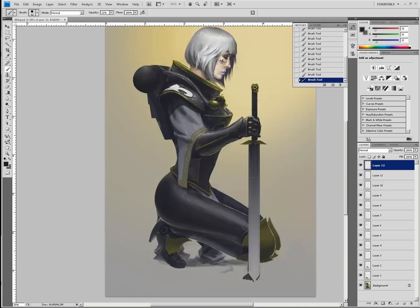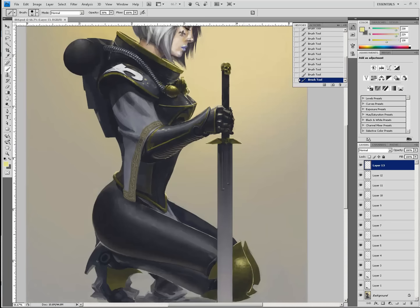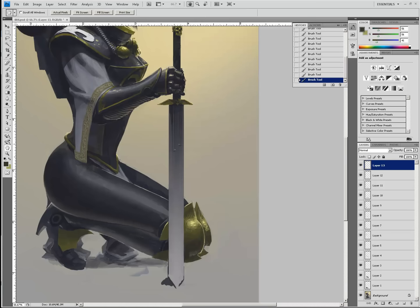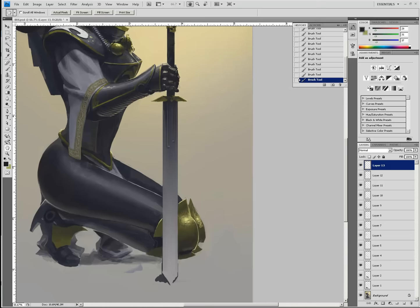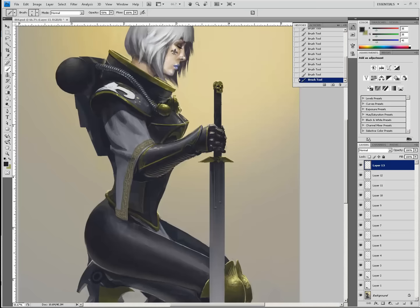Okay, doing some more highlights and stuff. Now I'm working on the knee pads. The knee pads were kind of fun. They're kind of complex shapes, which I like doing. And they have this almost beaten copper or gold foil appearance to them, which is what I was kind of going for.